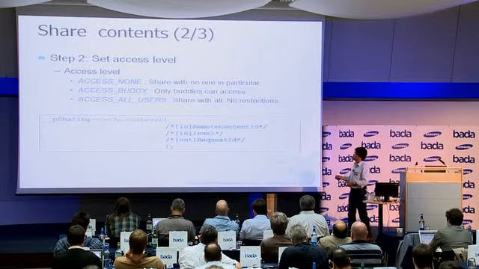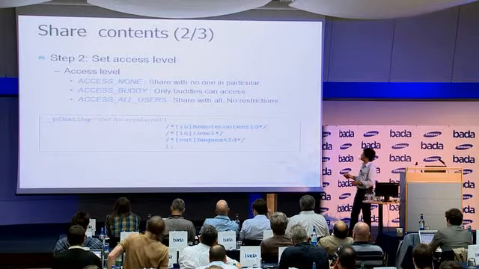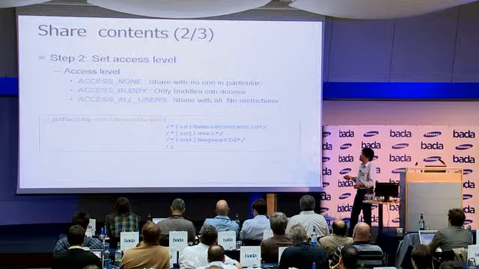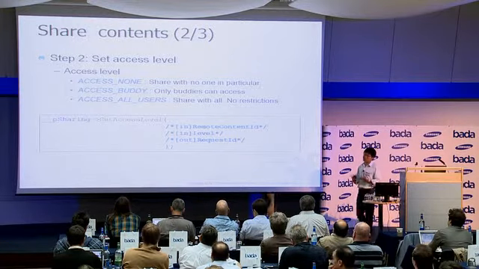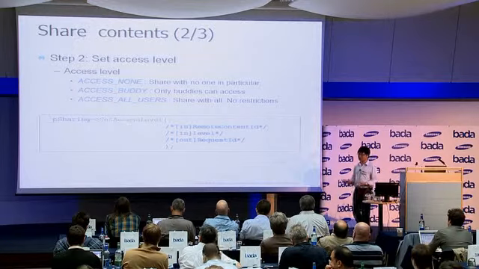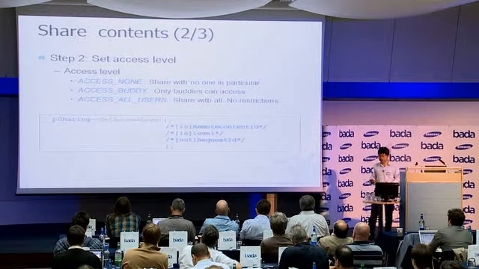So you can have this access none, which means there's no particular sharing. This file is just seen by yourself. And you can also set access by the buddies, so only your friends can see this content. And then you can also say it's all users. It's public content. Everyone can see it or search it.